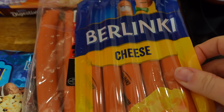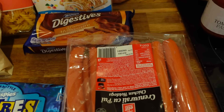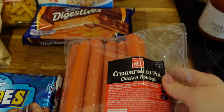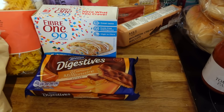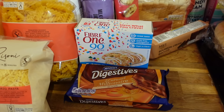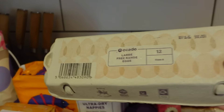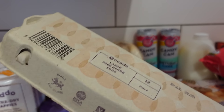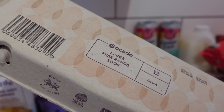I got these cheese hot dogs — the children really liked them, we had them a couple of weeks ago. I got these in the flash sale for 96p, and then some normal hot dogs which were £1.35. Ru has asked if they can have hot dogs for dinner this week, so that's why I got Curtis a pizza because he's probably not really going to want hot dogs. Eggs — I got a big packet which were £2.95. I normally get them from the farm shop but last week she forgot to give me the eggs.